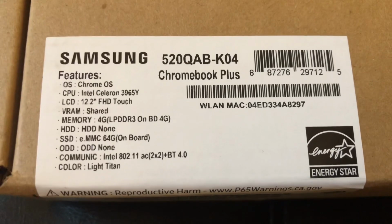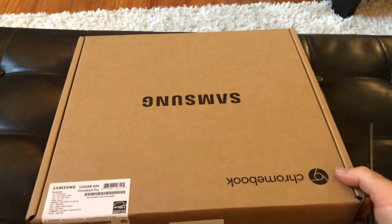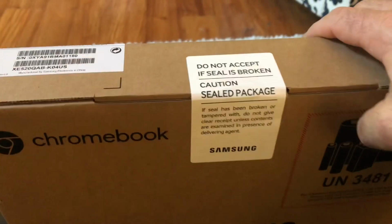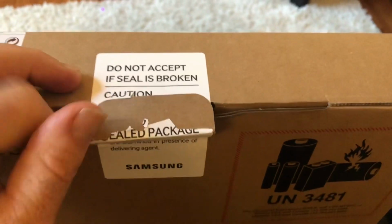So here's the nice thing about this computer. I consider this one right here to be sort of a teacher computer. This is the same one that my school gives to me as a teacher. And it's a nice computer. I actually bought this one for my son, and he's in 4th grade. But I would consider this to be a very nice Chromebook for a student.